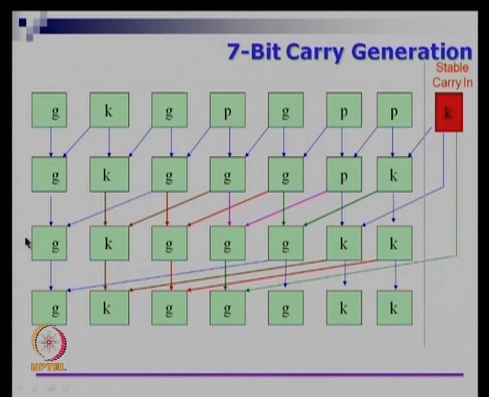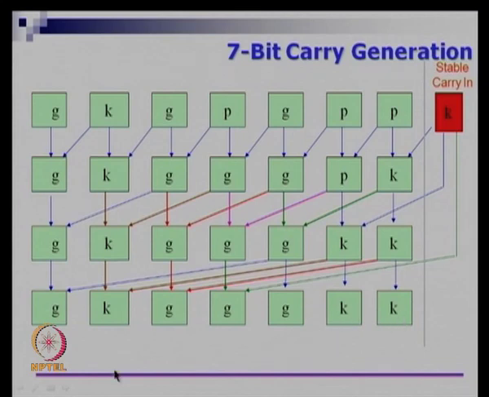So, the left foremost things will come here at this round. You can see the arrows and convince yourself that you are talking to a neighbor at a distance 2 away in the second step, and this was settled in the previous round. In this round these 2 will get settled. In the next round these 4 will get settled. One remark is that this is only 7 locations, it is not 8 locations. At the end of the third round itself, this is over. So, now I have G, K, G, G, G, K, K.